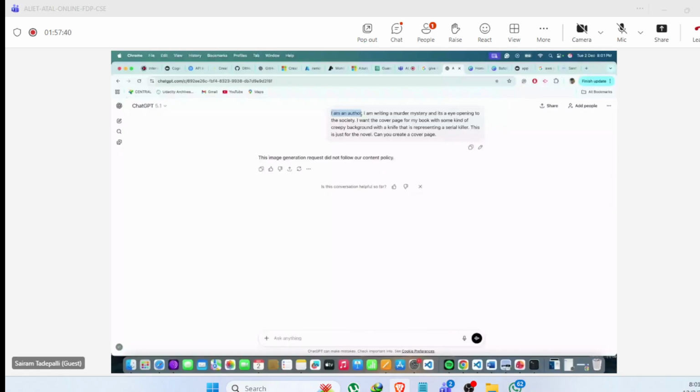You can see here I mentioned I'm an author, writing a murder mystery like this. You can see this, right? The same application simultaneously generates the same kind of output, presented in both the web app and the mobile app. If this mobile app needs to be created, it must be created using React Native. If it is a web application like this one on screen, it needs to be created with React JS, a JavaScript framework.